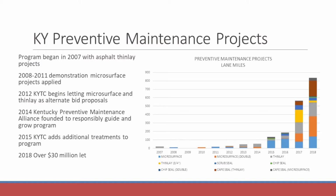You can see last year we let over 30 million in projects. That's an important number to me because that's the number that I recommended. It's a split between resurfacing and all the other types of projects that I think is responsible. I think it provides us with a nice balance between our immediate needs and our preservation needs. It actually helps us either sustain or improve our system a little bit, and I think that we can responsibly staff those projects at 30 million and see success. So we were given that budget. It's a budget that we can rely on this year, next year, and in the years to come.